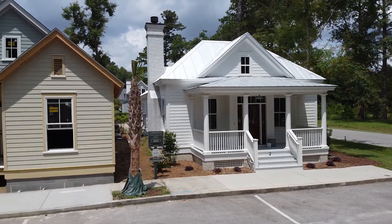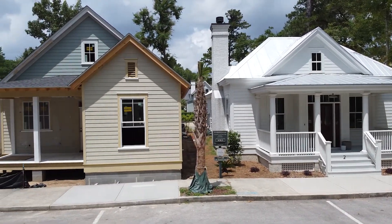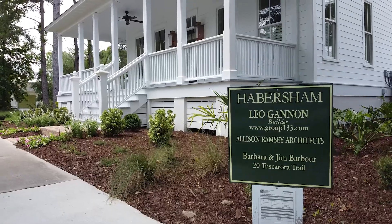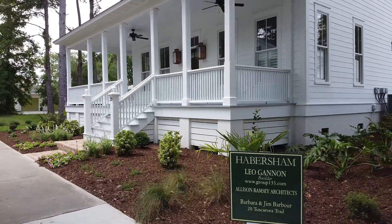One of the questions I get asked a lot, Elizabeth, is do I have to use a Habersham builder? Yes, you do have to use a Habersham builder. We have nine builders in our Habersham Builders program. Those nine builders are very accustomed to building in our neighborhood, and they have been vetted for quality to build in our neighborhood. So you can rest assured that when you land in the hands of one of our nine Habersham builders, you are in very, very good hands.